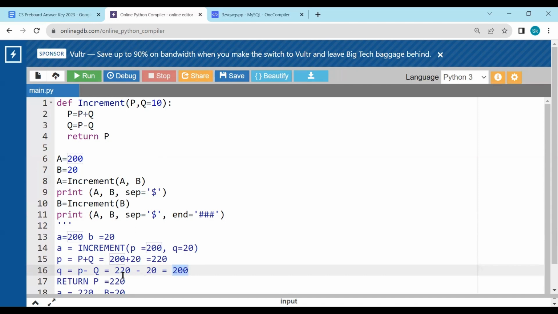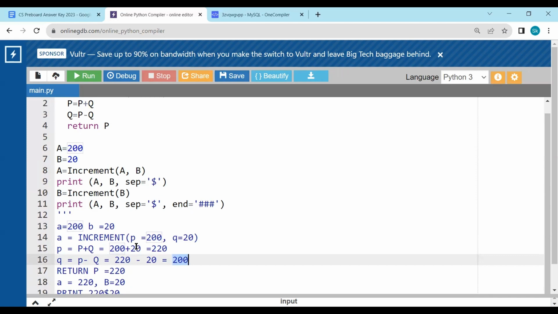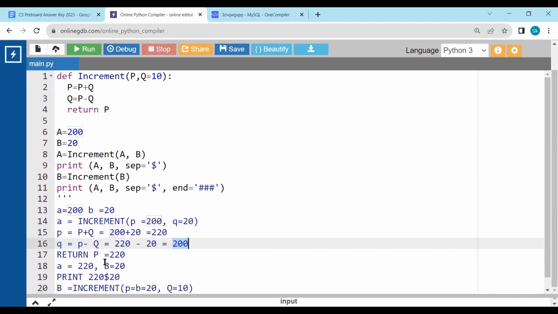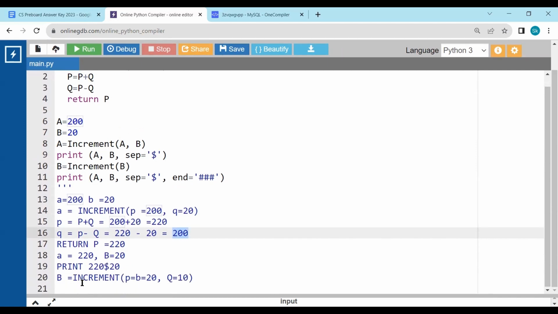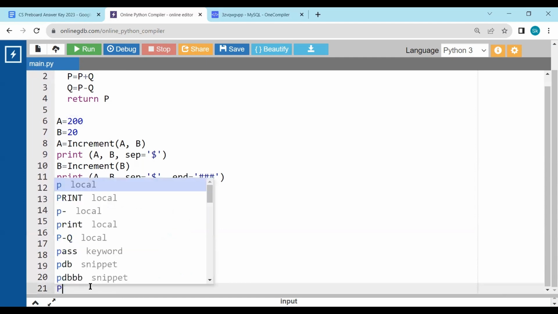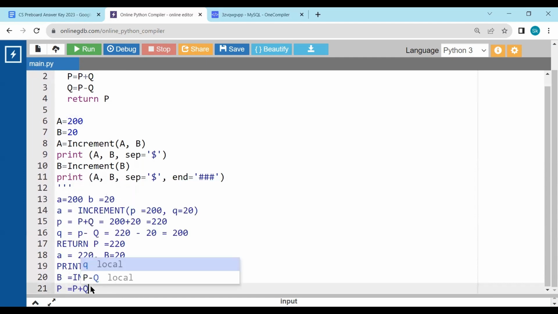P value is there. So when you are passing the value, b value is 20 and q is 10. So we are doing here p equal to p plus q. P is equal to p plus q, which is 20 plus 10 equal to 30.